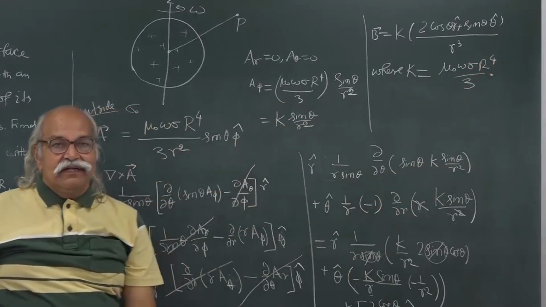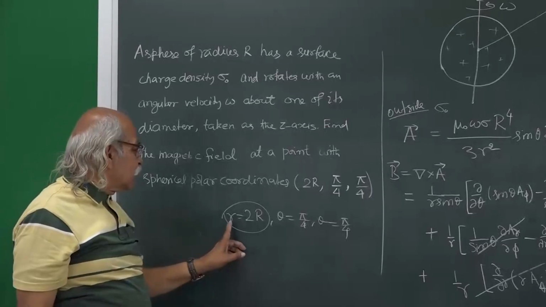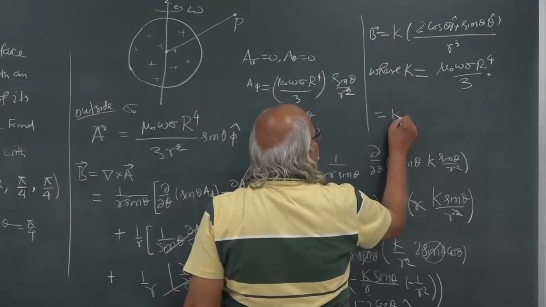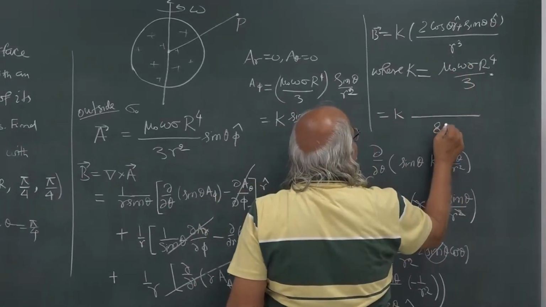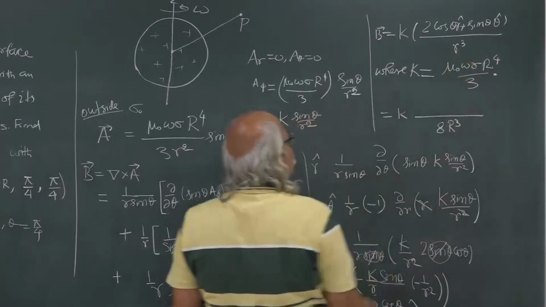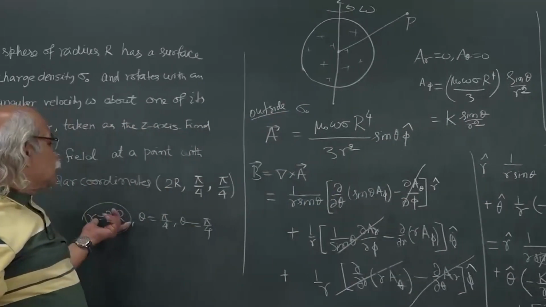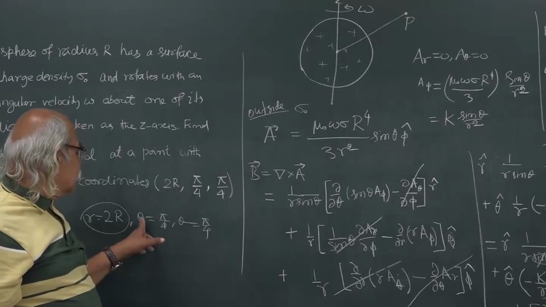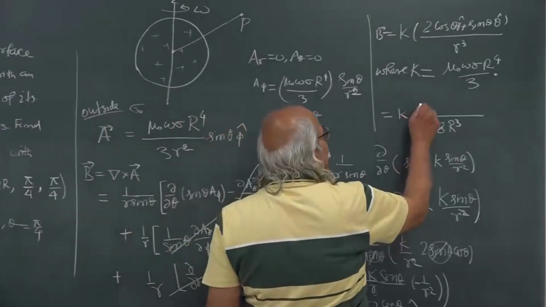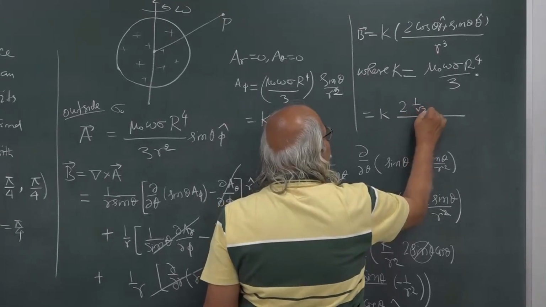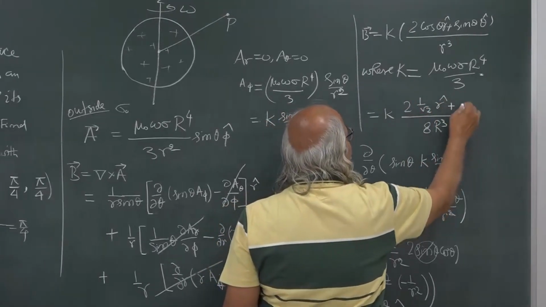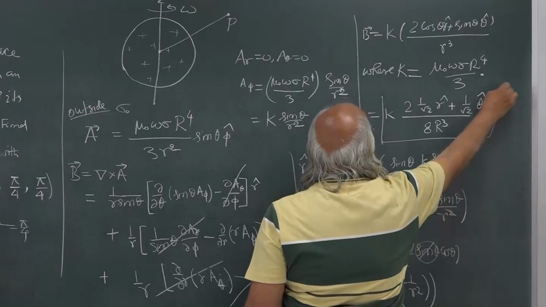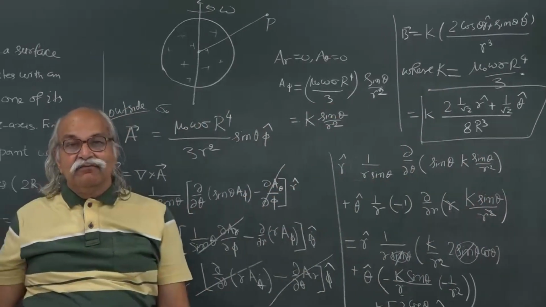That is the magnetic field, and the magnetic field is to be calculated at small r equal to 2R. So this is k here, and then 2R, 8 times R cube. Small r is 2 capital R, so cube of that. Then 2 cos theta, theta is pi by 4, so 2 cos pi by 4 is 1 by root 2, this much r cap, plus sin theta is 1 by root 2, this much theta cap. So that is your magnetic field at the given position.